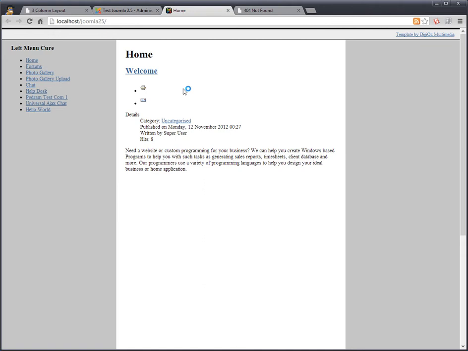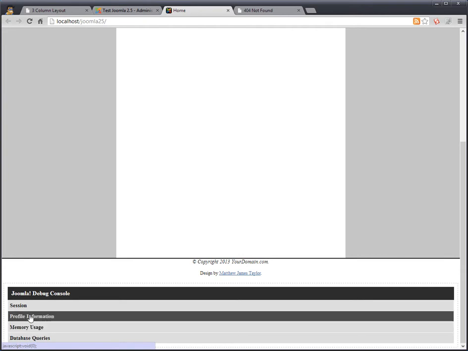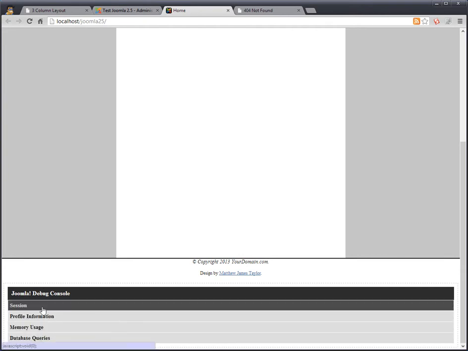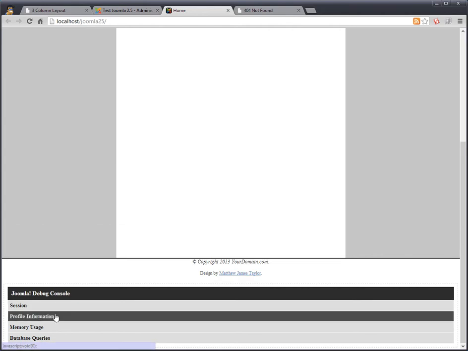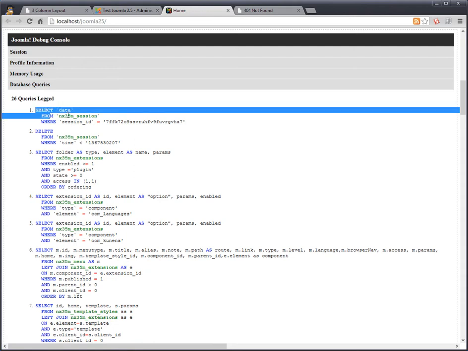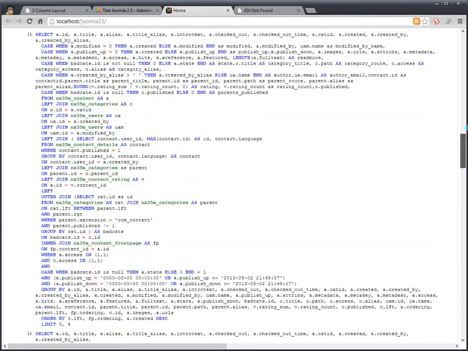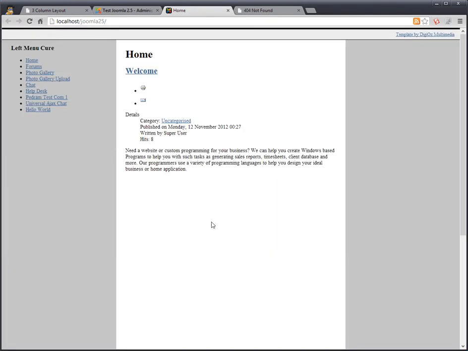Here we are. Alright, so it looks like we got everything here. This section, by the way, is a debugging section that you can turn on and off for debugging purposes. It is not a part of our theme, but it gives you pretty useful information, like what queries were run, lots of queries, and so forth. So in case anyone's wondering. It looks like we've got our menu here in the left menu. We have our main component, which is working fine. Now we don't have a menu on top yet, but we can fix that.